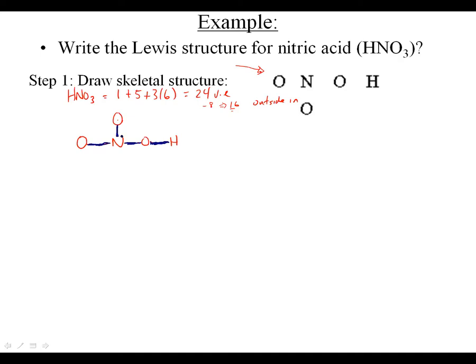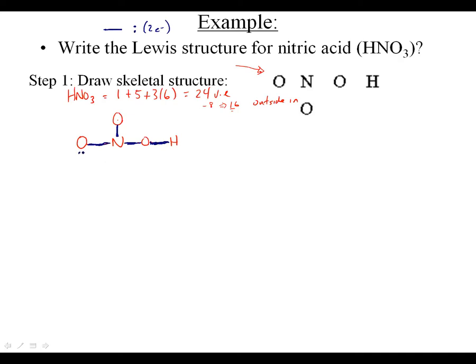So those single bonds that you made between the center atom and the outside atoms, each line represents 2 electrons. So a reminder that if you use lines for bonding electrons, each represents a pair of electrons, right? One pair. So now that we've used 8 electrons, we still have 16 that we have to put on the molecule, again working from the outside in. We wouldn't put any more on the hydrogen because it should only have 2, and that's the 2 that's right here. So we would go to our next outside one, which would be this guy.